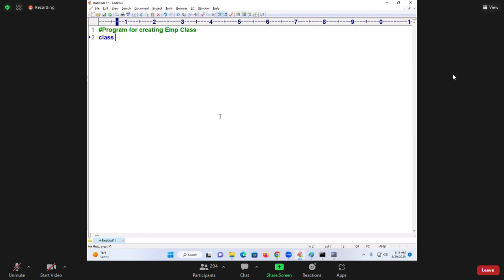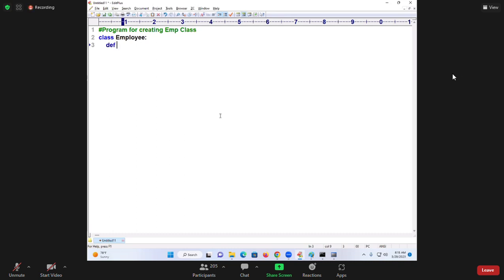Which object did I take earlier? A list. Accepting separate details appended to the list, and the list saved in a file. Today I am not taking a list. I am taking the Employee class. That employee object I will save into the file. Earlier I saved a list object. Today I am saving my own class object.